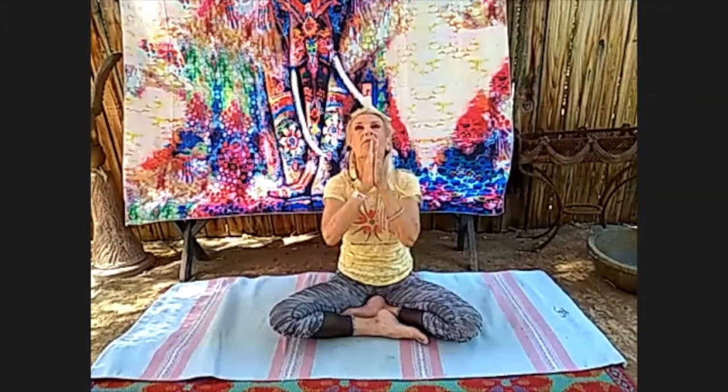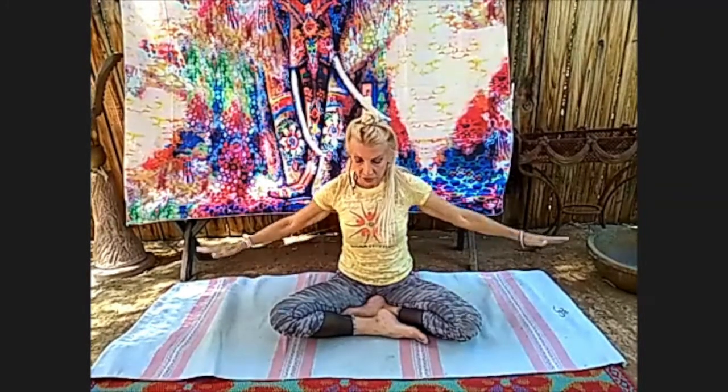Lift up, exhale, humbly slide down the heart line and inhale up, exhale, go out and wide and easy, bring your hands onto your knees, relax the shoulders, shake out the head. You're going to make your tongue into a little taco — or if that's impossible, pretend you're sucking in on a straw — and you breathe in through your mouth, through the taco or through the mouth, through the straw, and you exhale through the nose.